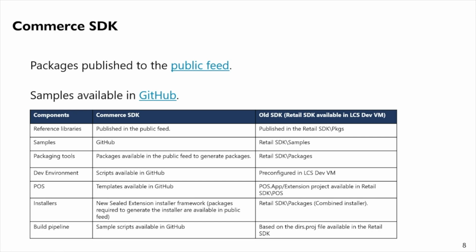The next is the POS template. Previously, to develop a POS extension, you needed the POS.app project and the POS extension project, and different packages needed to be consumed from this extension project. But now it's again more like, as I said earlier, .NET development. You create POS project types, like the JS project type and the different projects. Maybe later Luke will walk through those. You create those project types, and then you start consuming the POS package and do development.